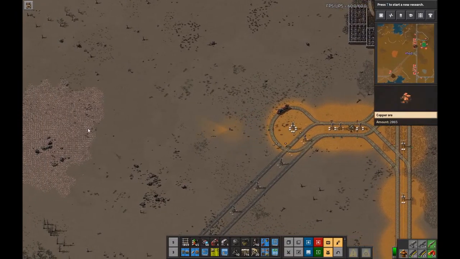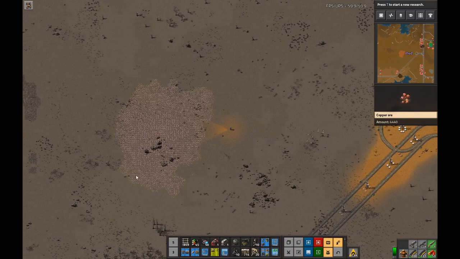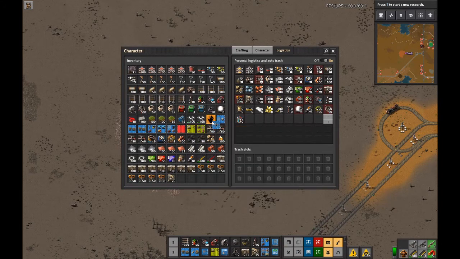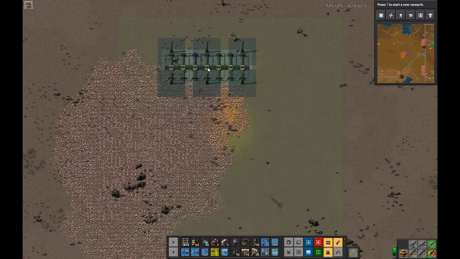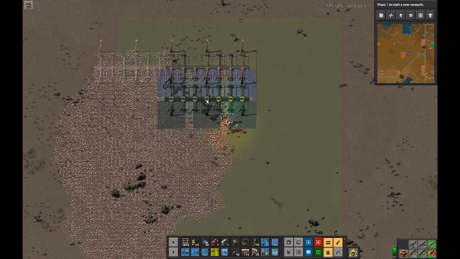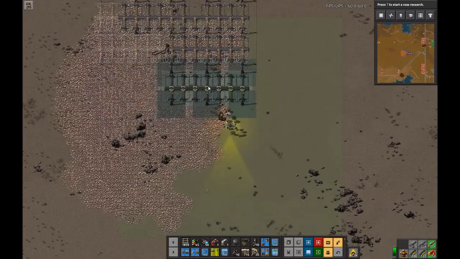It's not the biggest size, but it covers a decent area. Not the biggest in total number, but it covers a decent area, which means we'll be able to get a lot of miners on it, which means it should mine relatively quickly, which is what we want. We want to be able to fill trains quickly.